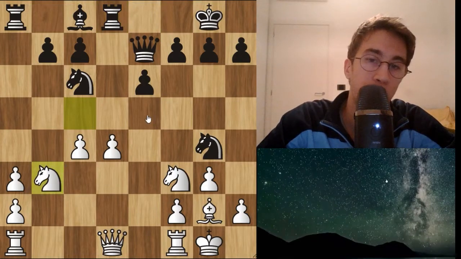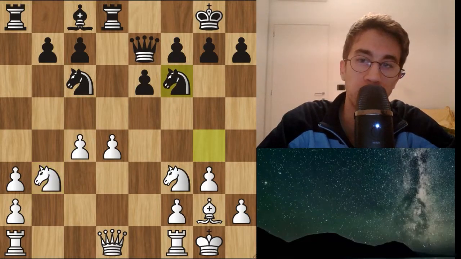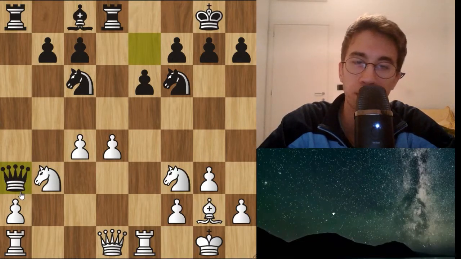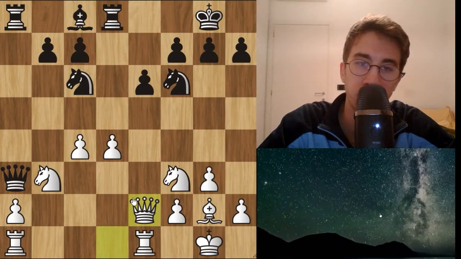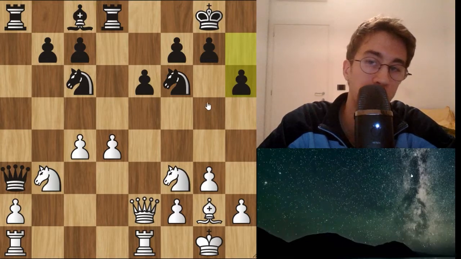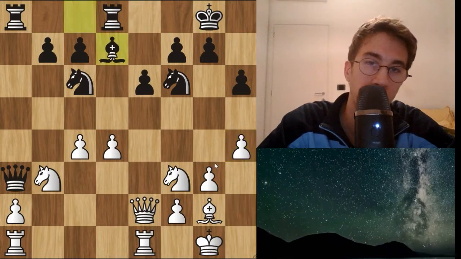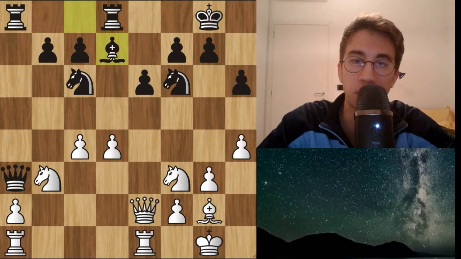Knight b3 by Nepo, defending the pawn, and here Carlsen retreats the knight to f6. Rook e1 by Nepo and queen a3 by Carlsen, and now 6 pawns apiece. Queen e2 by Nepo and h6, a typical move to prevent knight g5. h4 by Nepo and bishop d7, developing the bishop.